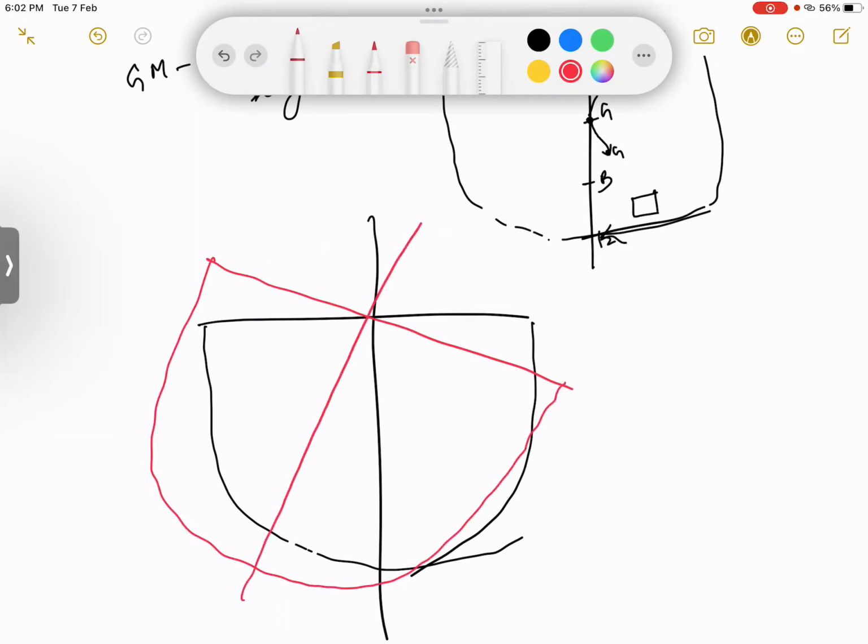Now at this point, what is happening? Suppose this is the new center of buoyancy here. Okay, let's say the center of buoyancy is here, right? This is your main center line. Now this is the center of buoyancy, and let's say this is the G, right? So you take one line here. Suppose here is M. Just imagine your M came here. It doesn't go that high. Maybe I will just draw it again.